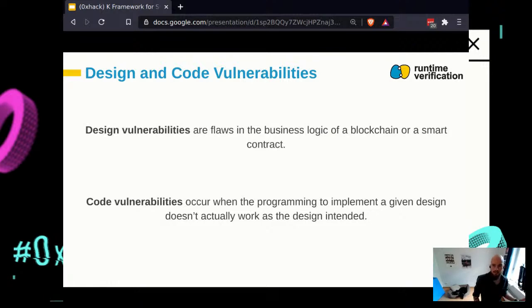So if you want an example for a design vulnerability, then you can think of it like this: if you have a layer 1 protocol for a blockchain called PantsCoin, and an attacker figures out that they can revert 47 blocks because the protocol is implemented in such a way that you really only need to control 3% of the network's validators under certain conditions, and then the attacker double spends a lot.